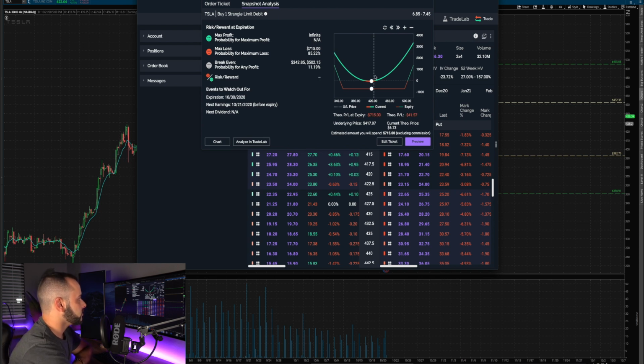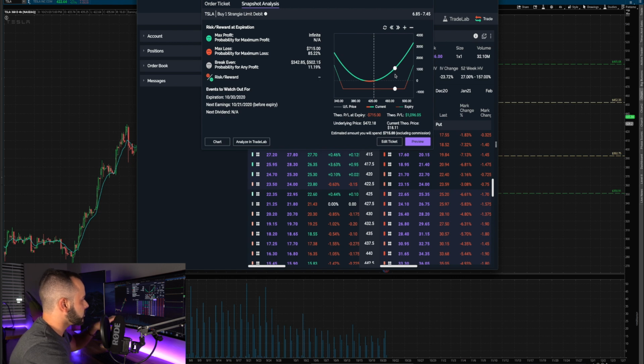So if we look at the equity curve, we can sort of visualize this. If Tesla stays flat, let's say, look down here at the underlying price. If it stays between, say, 400 and 430, we would be just around flat on this position, not at expiration, which is the bottom line, but during the contract's life. So if it stayed flat, that's where I would say flat on my profit and loss. But if it goes up to the upside or exaggerated to the downside, that's when that profit curve starts to really get green. So that's the trade of the strangle. You want the stock to really go to the upside past expectations or far to the downside, really getting killed. So that's where the profit really kicks in.